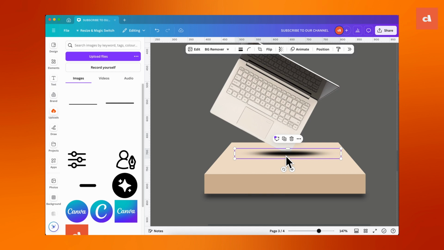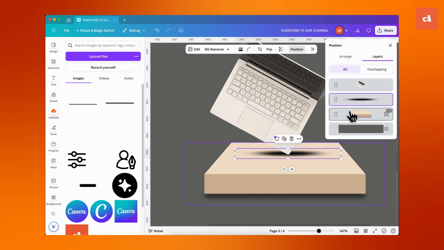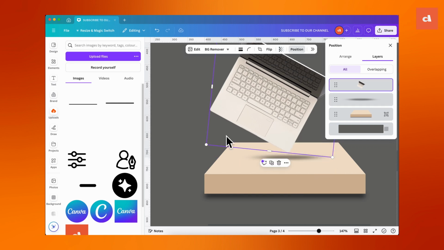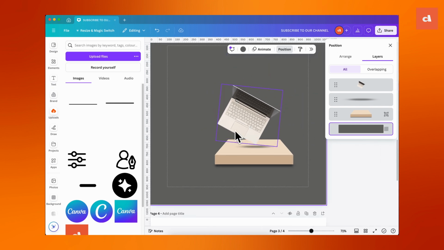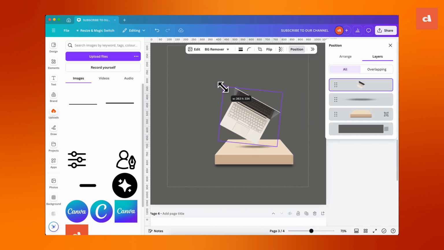But then we have to send it to back. Remember to position things. You can actually use layers to position things like this. Okay, so you see, you can just position things. But we want this to be behind this, so that's how we want it. And then we select it again and go to transparency, and we reduce the transparency. And in this case, we bring it down a little bit and drag this up a little bit. Now that's it. We have completed the second part of our design.